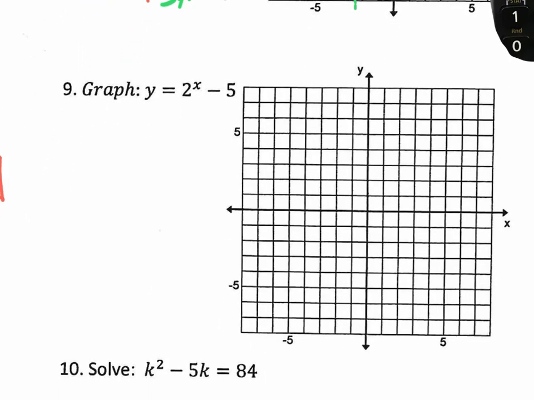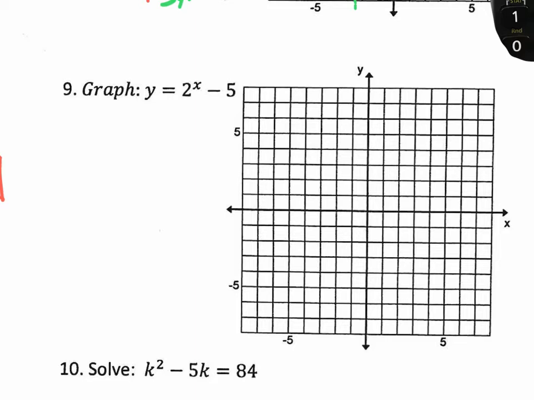Now, number 9, man, we got to go way back in time, because that's not a parabola. Anybody remember what kind of graph this is? Sorry, guys, we're not getting this. You see this power of x? It's an exponent, huh? The x is an exponent, and that should give you a hint that it's an exponential function, and it's either going to be an exponential growth function or an exponential decay function.